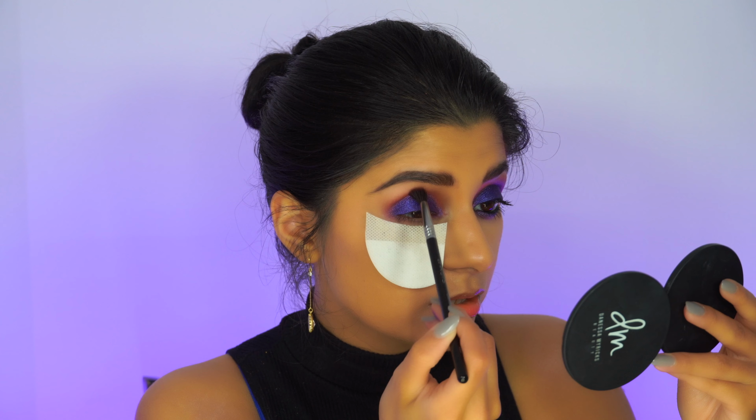I'm taking Pat's Rose Decadence palette and I'm applying Peach Dusk all over my crease, slightly above the purple shade Blood Queen that I applied earlier. I'm diffusing and blending this shade out with a Sigma E33 brush. I'm using that because I want a more directional, precise blend. I don't want to spill the color everywhere. I want it blurred, but I only want it blurred above my crease.